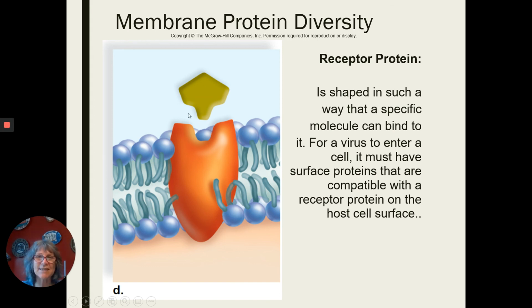Let's talk about receptor proteins that can receive molecules, chemical signals within our body. For viruses to gain entry into a cell, many of them use receptor proteins. Their external spikes have to encounter cells that have a receptor protein that they fit into. That's why viruses target specific cells. So respiratory viruses have protein spikes that fit exactly into the cell surface protein on their target respiratory tract cells.